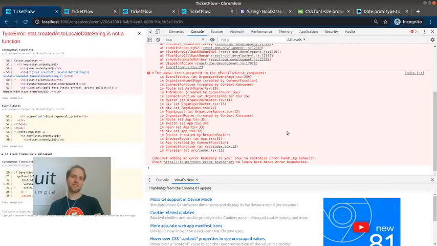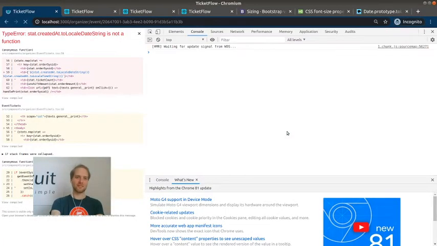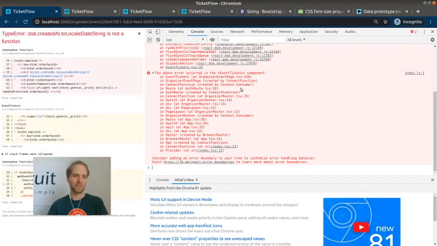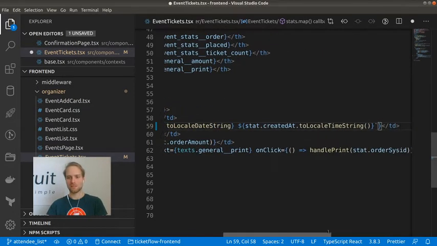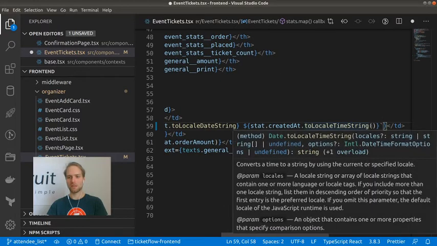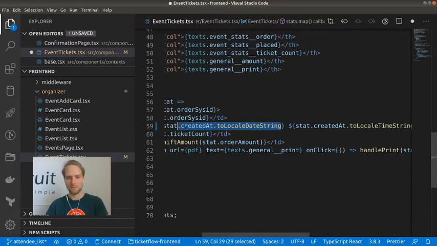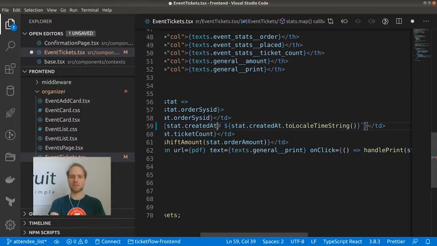This isn't correct. Yeah, it isn't correct. Why is that? It's not a function. How is it not a function? What is it then? Is it just a field? But it worked with the time. Or did it? Let's do one at a time.